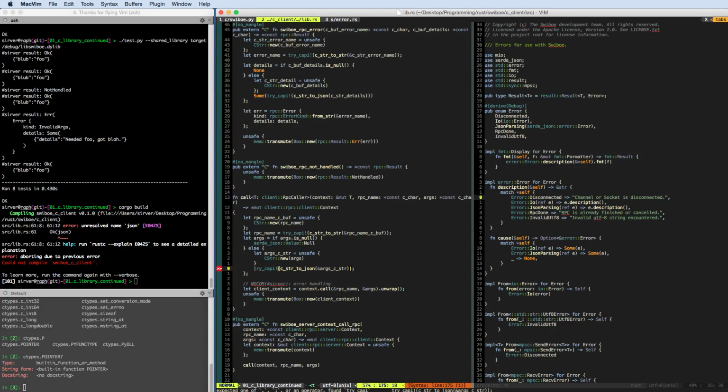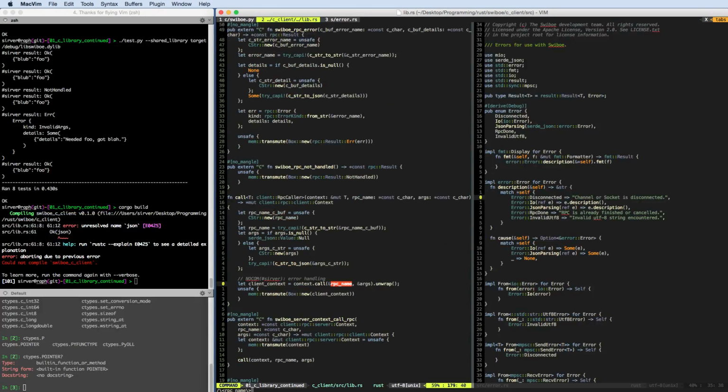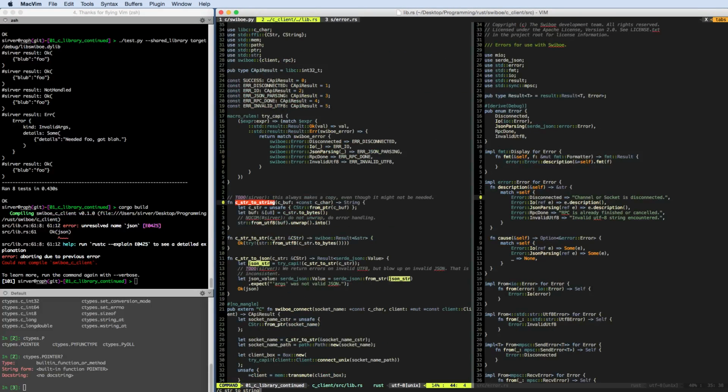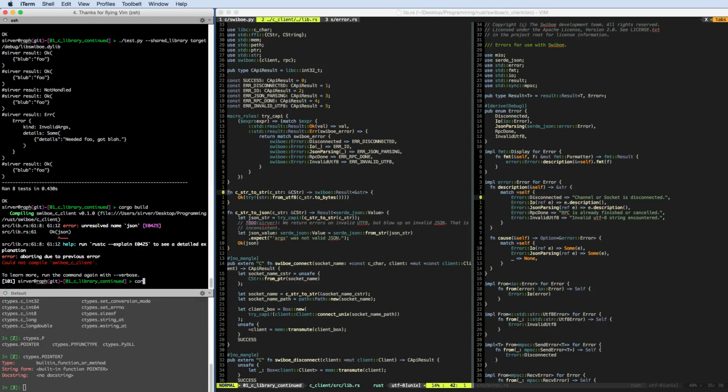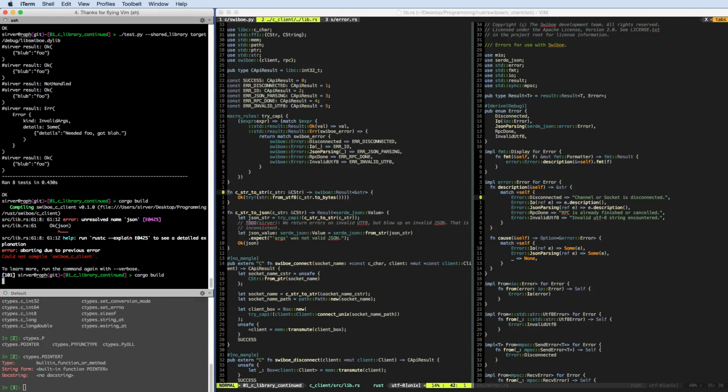What are you not liking here? Oh, semicolon missing. Yay! So we can kill this function, and now we have to fight the many compile warnings that we probably created here.